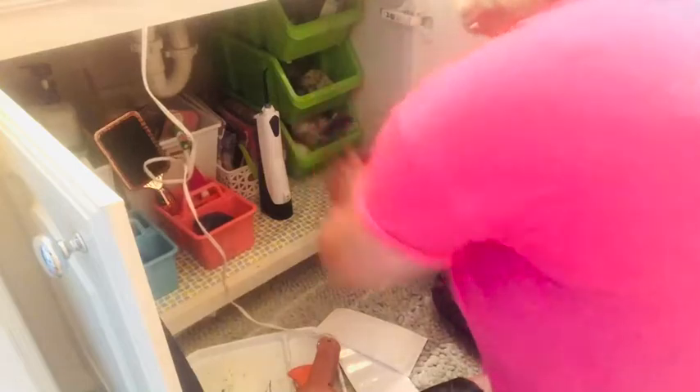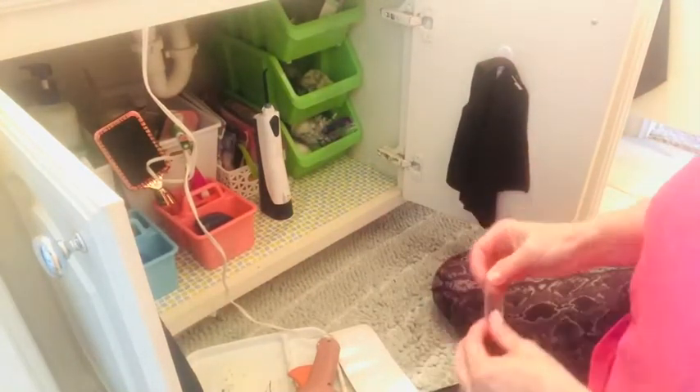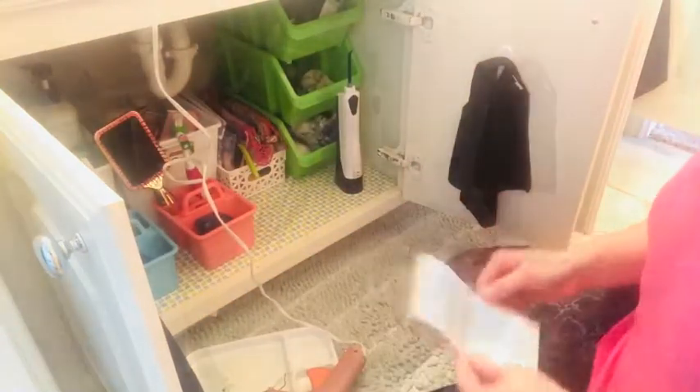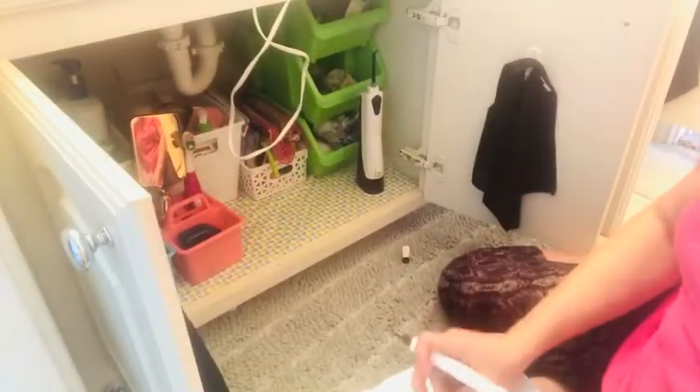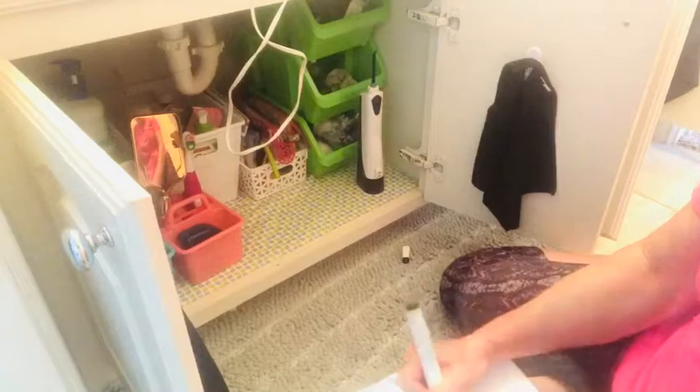These are my favorite labels — they're from Dollar Tree. They're very economical and come several to a pack. They're just a clear sleeve. I apply a little bit of extra glue to that adhesive, put all those clear sleeves in place, and then when I have those ready, I'll go back and write down what is in that container and just slip it into the sleeve. These labels can be redone and replaced as many times as you want, so it's just a really nice way to label things.